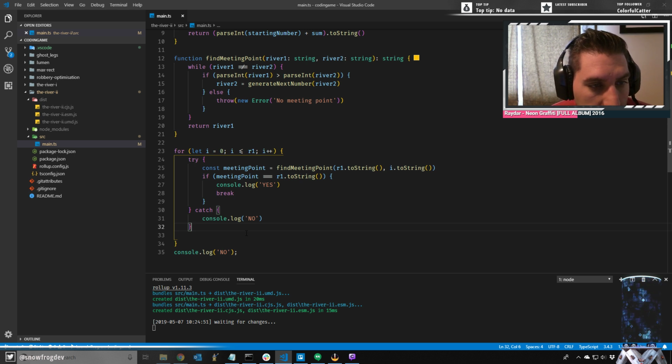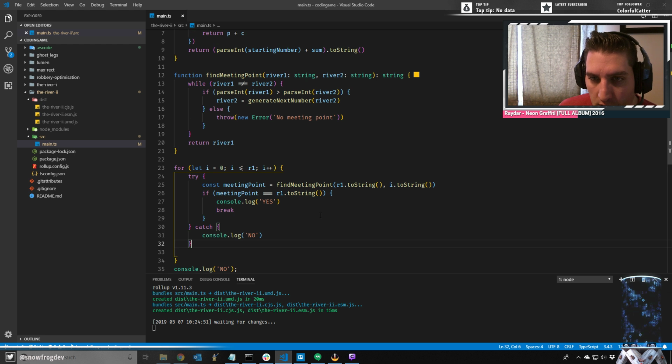Wait, the starting numbers of the two rivers are not determined, right? You are writing a program that can see if two given numbers meet. Yeah, the two starting numbers aren't given, except one kind of is. What I'm doing is we're given a number, right? And we're being asked to check if there are any two rivers that have that as a meeting point. And they don't want to know how many rivers have that as a meeting point or which rivers, just whether or not two or more rivers have that as a meeting point.